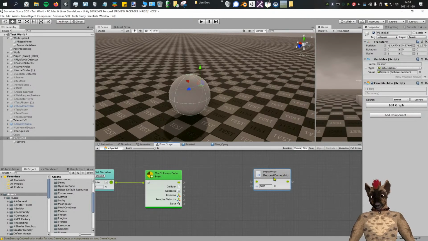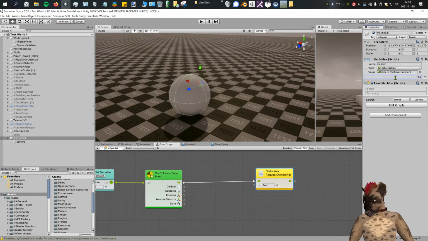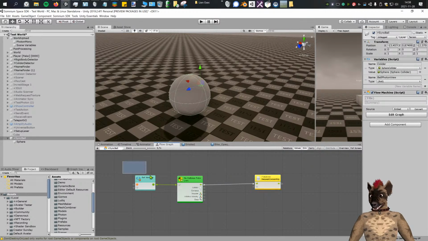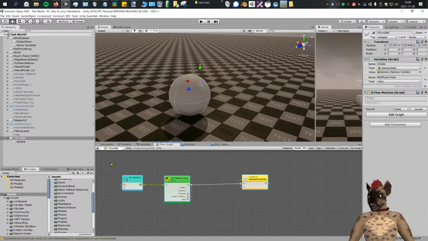Okay. Photon view dot request ownership. And we need to, okay, just explaining very fast something that you may not have seen. If I want to access anything from a script, I need first to reference it in variables. For example, I need to access the sphere collider.